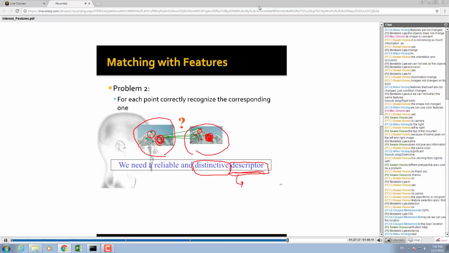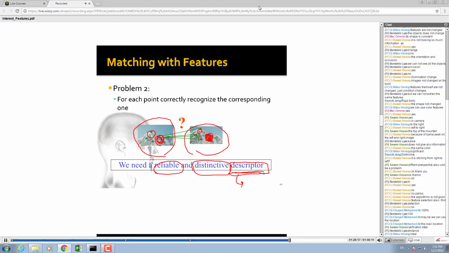More technically, we call this a distinctive descriptor. So they should be distinctive. It means they are different from each other and can be distinguished easily. So in terms of the feature value per point, we need to have a distinctive descriptor.